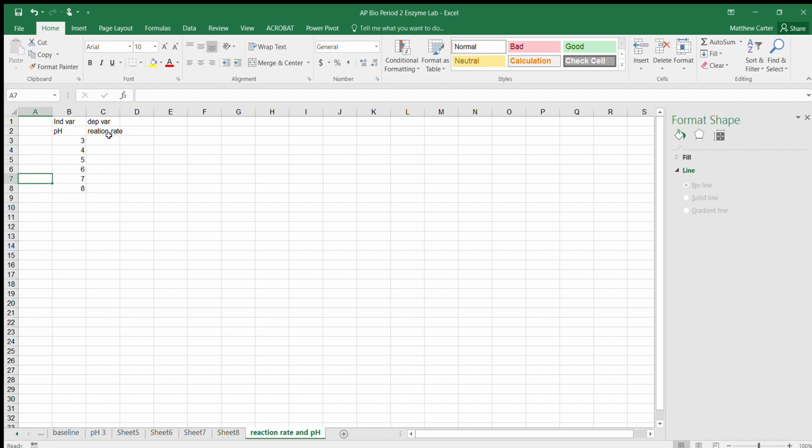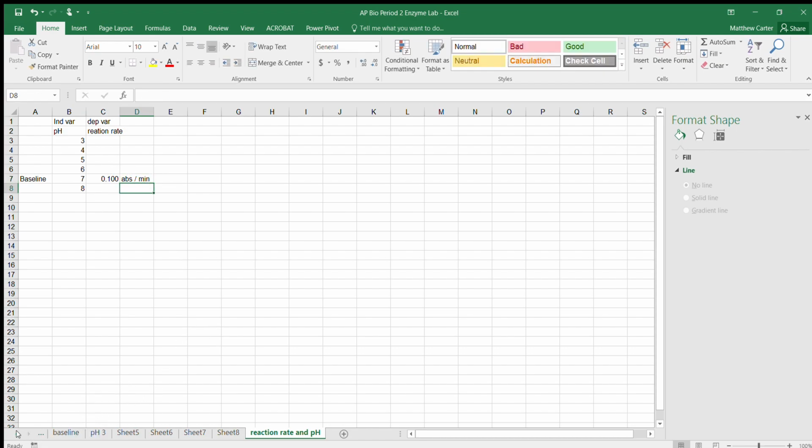Mr. Carter, there wasn't a pH 7. Well, the baseline was approximately pH 7. So now I can put that reaction rate, 0.100, and I can set all these cells to my sig figs. These are all going to be numbers, 3 decimal points, and that is my reaction rate, absorbance per minute.